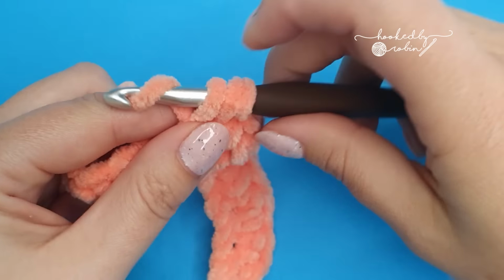So I've worked my half double crochet V-stitches all the way down the chain, and I have 2 chains remaining. To end this first row, we're going to skip a chain and work 1 half double crochet stitch into that very last chain. Just 1.